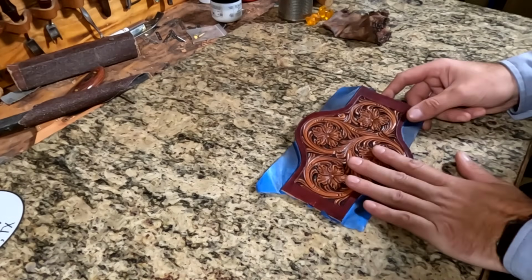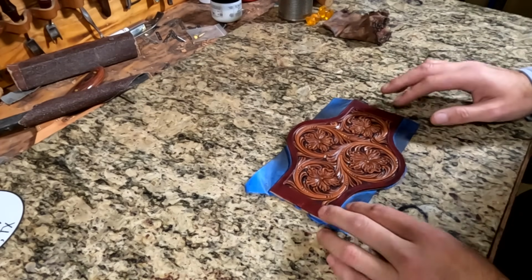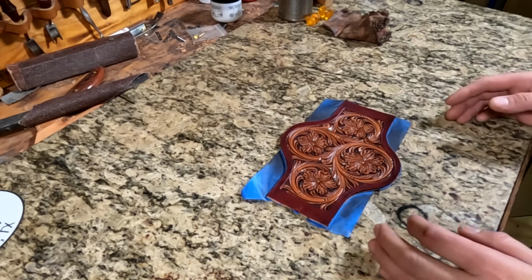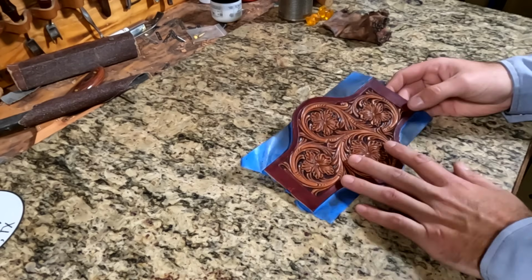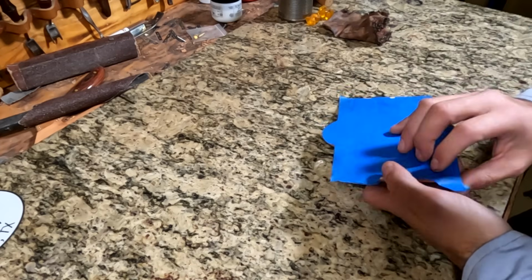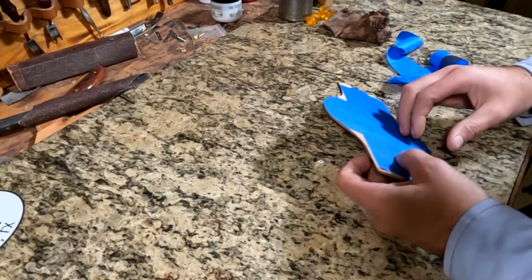Alright guys, so we've already done our antiquing. As you can see, we did our dye work. I went ahead and used a wine color dye. This was an Angelus dye, so it's an alcohol based dye. I really like the color. It's a neat little reddish tone there, and I think it turned out nice. We did a two-tone job with that color, and then I went ahead and antiqued it. So now we're just going to pull our painter's tape off of this project.